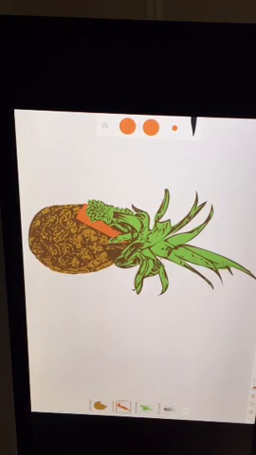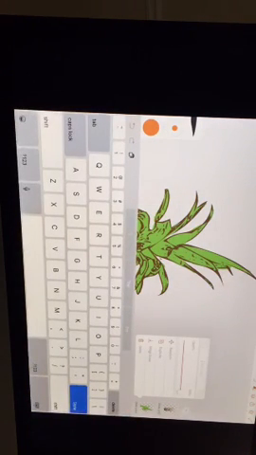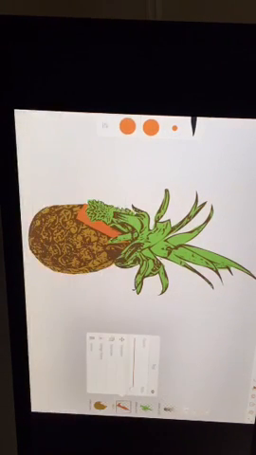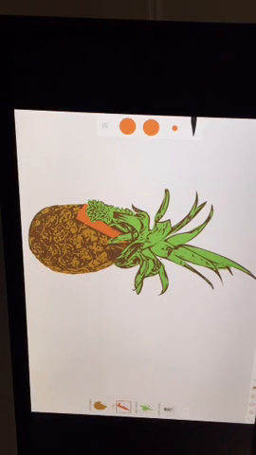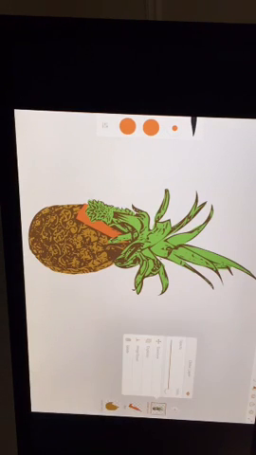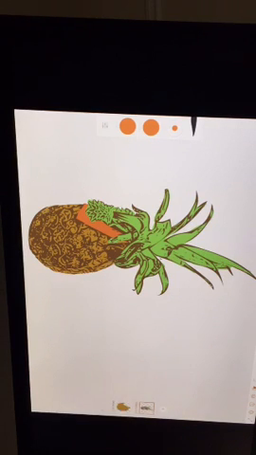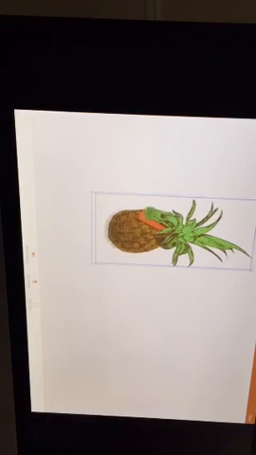Also, guys, it's very important, you can rename your layers. You can rename, for example, test layer rename. You can change the opacity of your layer. You can transform your layer as you want. You can do many things with your layer. Click on layer, merge down. I would like to merge my pineapple. Merge down. So if I want to resize my pineapple, transform my pineapple, I can do anything I want to.